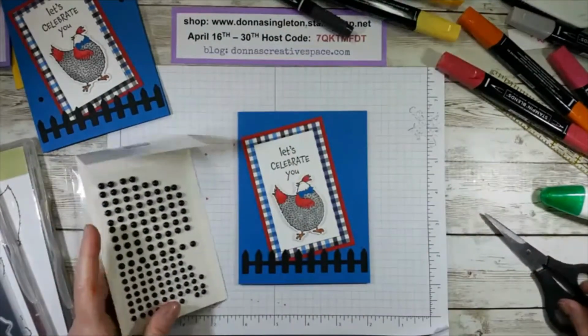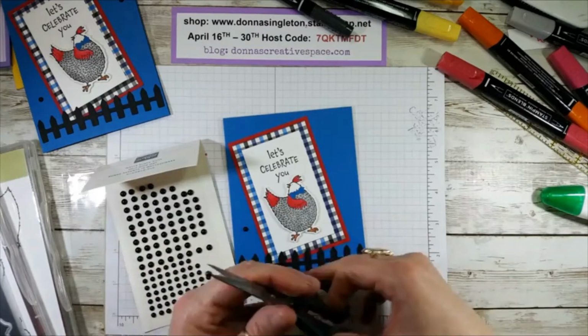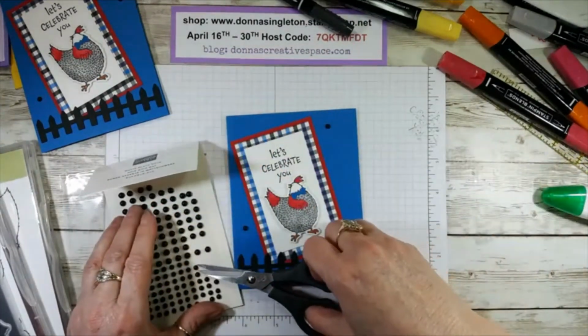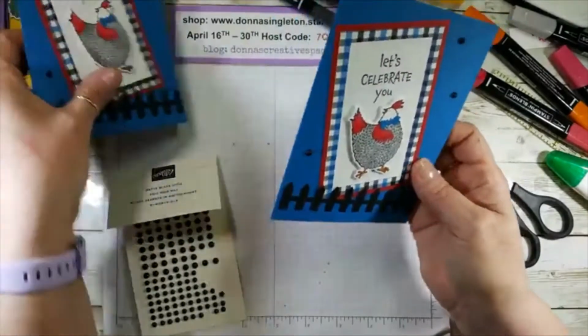I do like these black matte dots. Sometimes you really just need something black on a card. And you know me, I like things in 3. Oh, that rhymes. Okay, so that card is done. So we have 2 cards done.